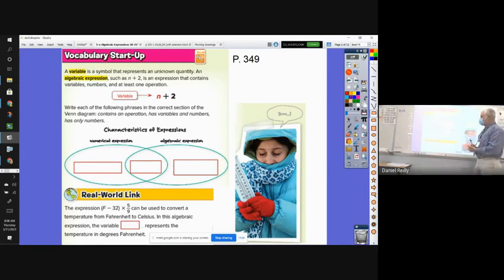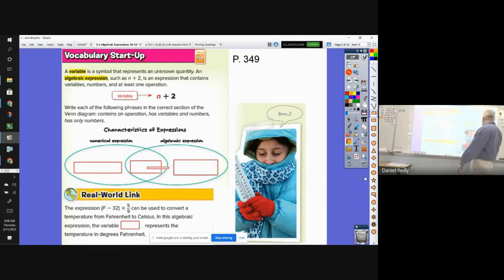All right, so what things are in both numerical expressions and algebraic expressions? What things are in both? Plus signs? Operations, so plus, minus, division, okay? And also, what's in both? A letter. Or number. Okay, letters are not part of numerical expressions. Numerical means it has numbers, just numbers. Algebraic means it has numbers and letters, okay?